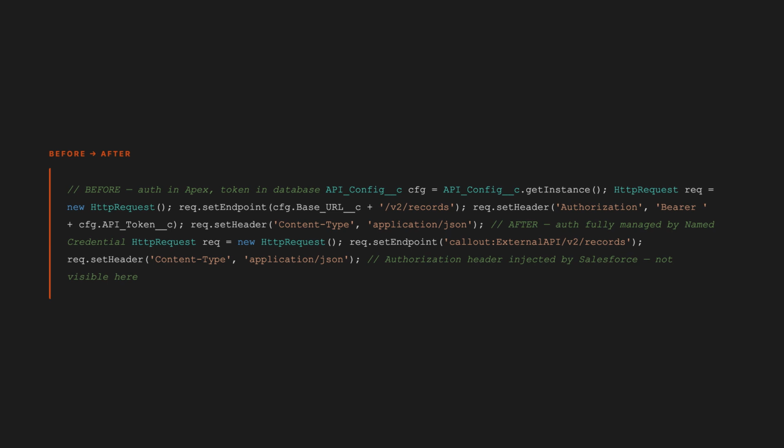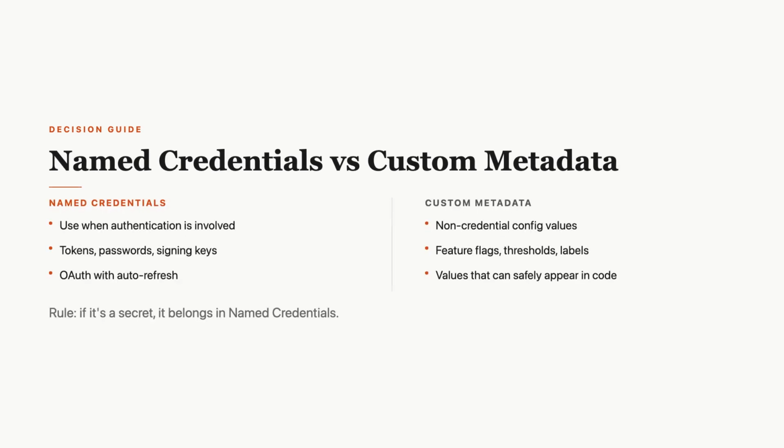Those run as system user contexts, not as a specific Salesforce user, so there is no personal token to use. Starting in Winter '23, Salesforce introduced external credentials to separate authentication from endpoint configuration. The previous model put both in one named credential record. The new model uses two records: an external credential that stores the authentication configuration, and a named credential that stores the endpoint URL and references an external credential. The Apex syntax is identical, callout, credential name/path, but the setup structure is different.